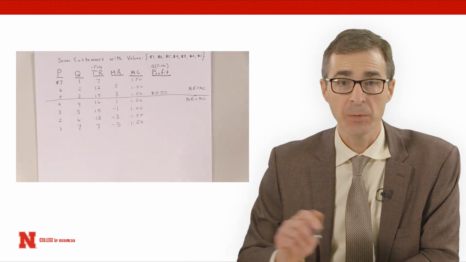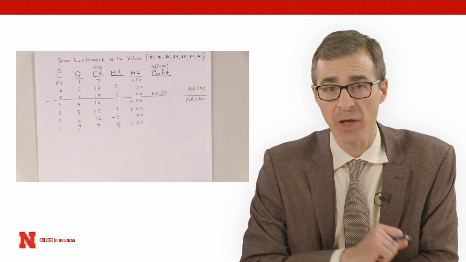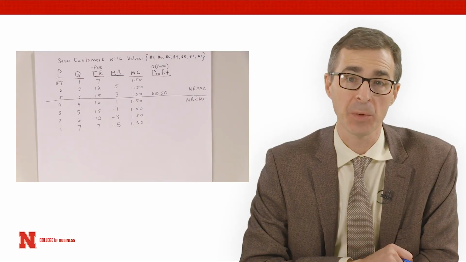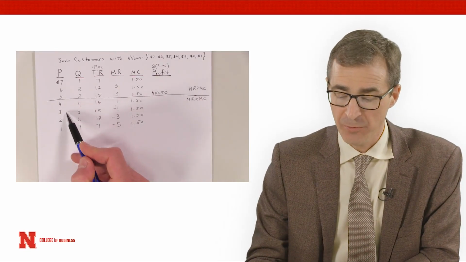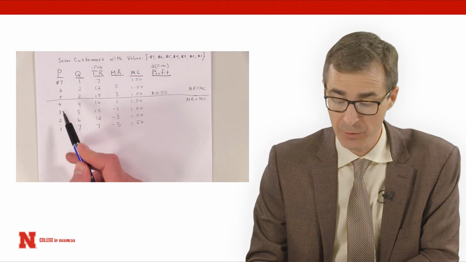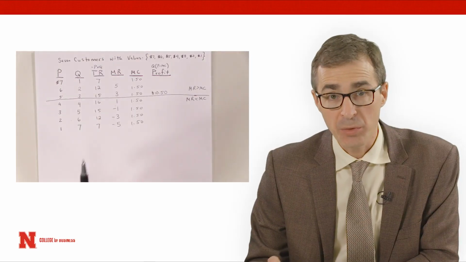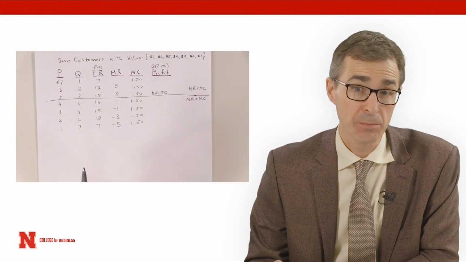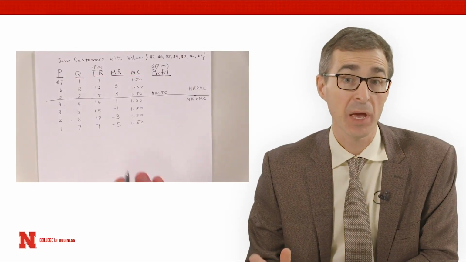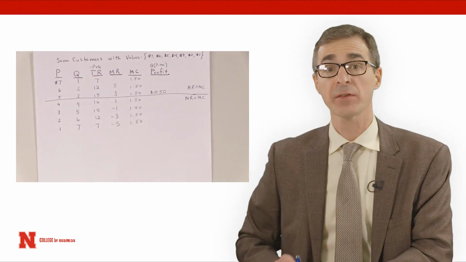Now, this is the optimal single price, but the idea behind price discrimination begins with the following observation. A firm that sets a price of $5 and sells 3 units is, in some sense, leaving money on the table. Why do I say they're leaving money on the table? Well, look below the line. We've got 4 customers with different values. This customer is willing to pay $4. This one's willing to pay $3 and $2 and $1. This product costs $1.50 to produce. So below the line, we have at least 3 customers who are willing to pay more for this product than it costs to produce that product, and yet we're not selling to them.